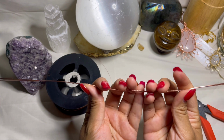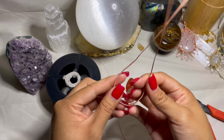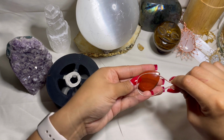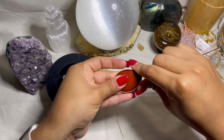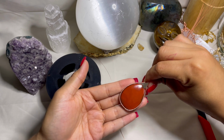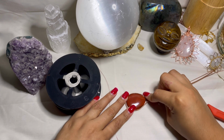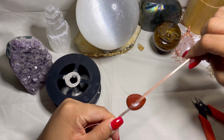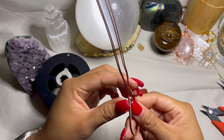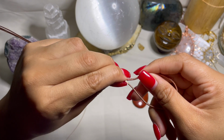And then what you're gonna do with this is you're gonna measure until it goes around your stone, like this. It should be perfect, like that. After you have that cut out and measured out, your 4 wires are gonna meet up at the top here, and we're gonna start working on the bail.